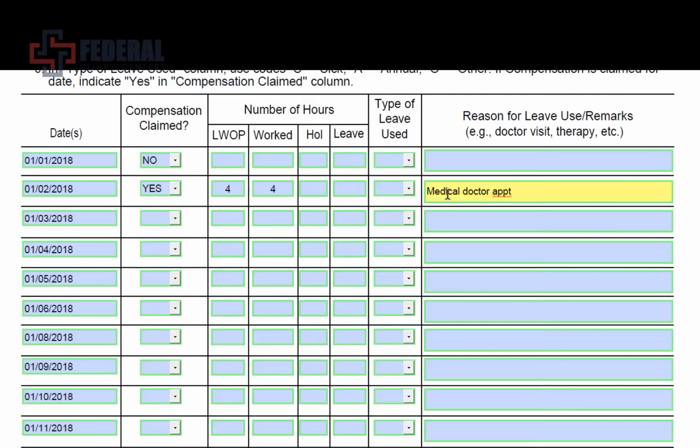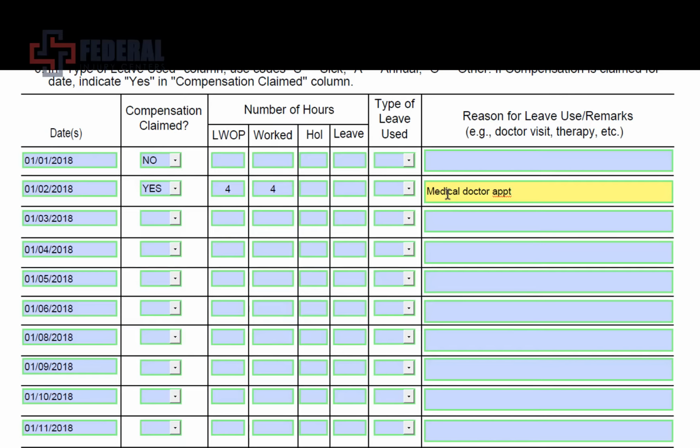It's important to note that for every day that you're claiming, you do need to have medical documentation for, or physical therapy notes. So in our offices, what we do is every time you come to our office, we're going to produce some sort of a form for you. If you're meeting with a medical provider, you'll get a CA-20. In addition to the CA-20, the doctor will complete what are called SOAP notes. In most cases, the SOAP notes are going to be overkill for what OWCP is looking for in order to process this form. So we'll let you leave with a CA-20 and upload the SOAP notes directly to OWCP via eComp.